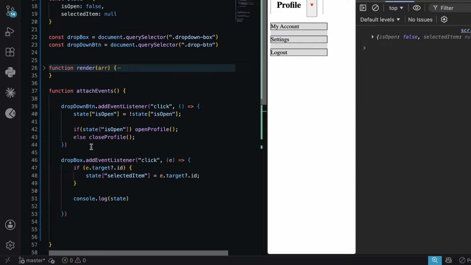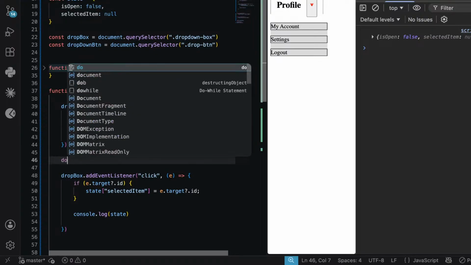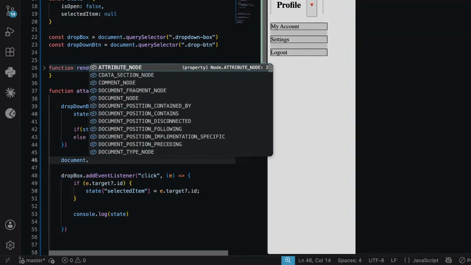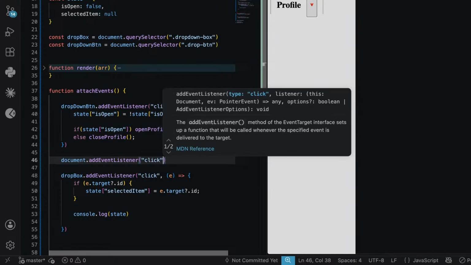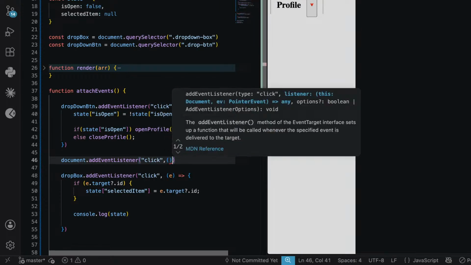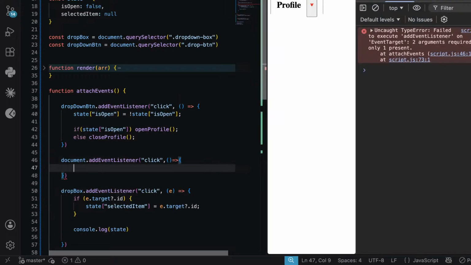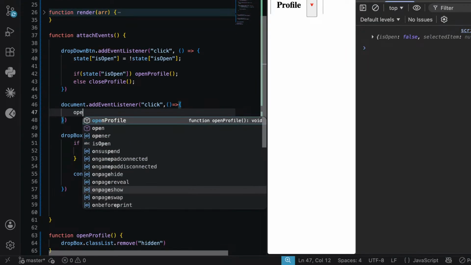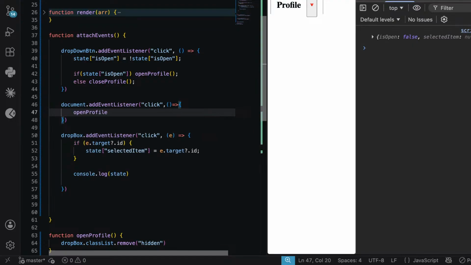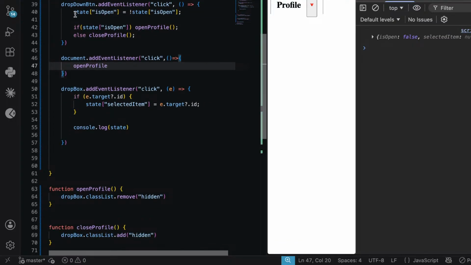So what we will do is document dot addEventListener, and here if we click, it will call openProfile. Okay, and I think we don't need to do this here.